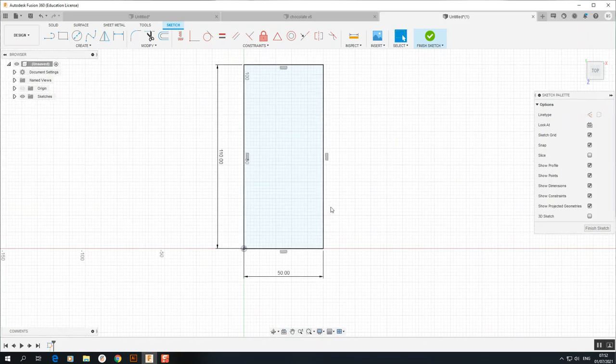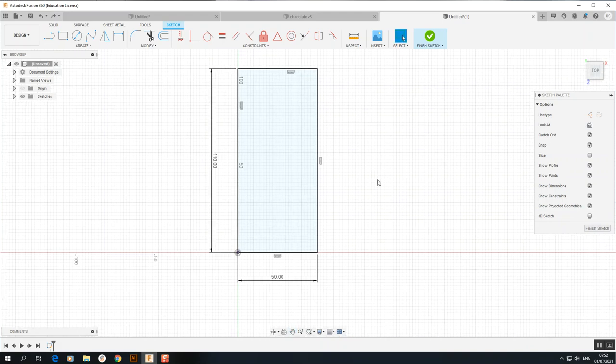Now obviously if yours has a curve on it, then you can play around with some of the tools up here, like the fillet tool, like so. You can adjust that. If it's got a zigzag pattern, for example, you can take the line tool and draw a zigzag pattern like so, and delete away the bits that you don't want using the trim tool, like that. So whatever your pattern or your overall shape is, you need to start by designing that first.